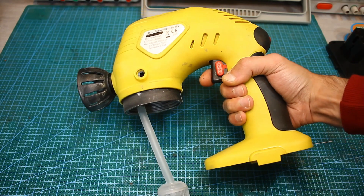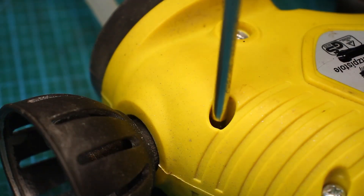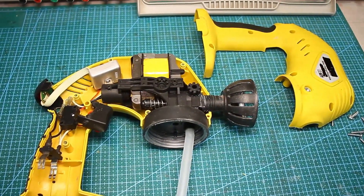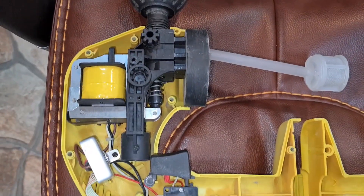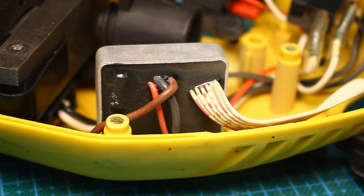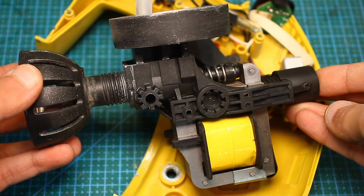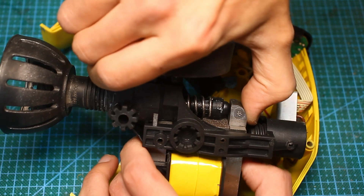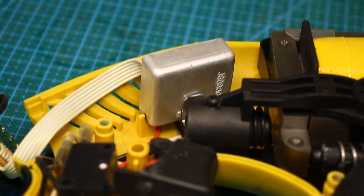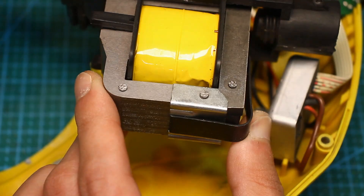So far I have only sprayed water with it. We will redo it and then test it with paint. First, let's disassemble it to look at what's inside. The spray gun consists of a pump that creates pressure in the tank, and a smart electronic control driver. The pump is an electromagnet — there are no rotating parts. This is just a conventional electromagnet controlled by the previously shown block, which generates current pulses with adjustable amplitude.